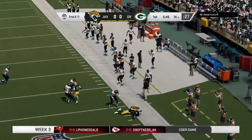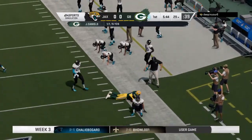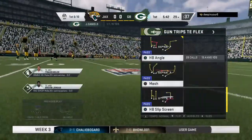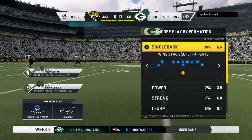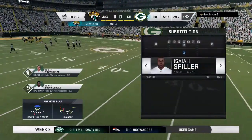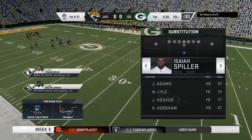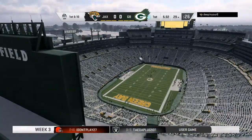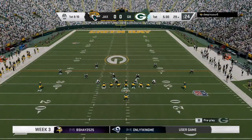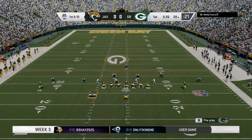That one complete to Hill. And he almost gets this to the 30, taken down about a yard shy. Give him 15 there, and the Packers have a first. I don't care who you put on him. He's going to be a handful in one-on-one throws. Yeah, right now, you're right. They're in man-to-man. Maybe need some safety help. I would say that'd be a good idea. Double-team him somehow. I'm going to have to make someone else beat me rather than let him shred my defense.